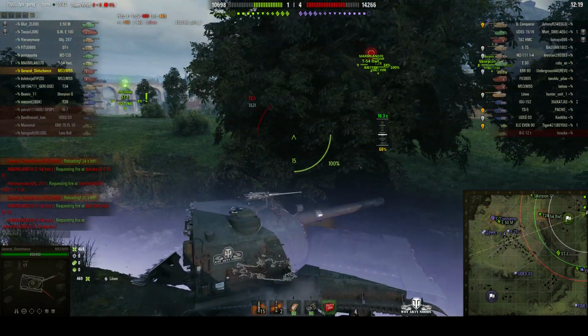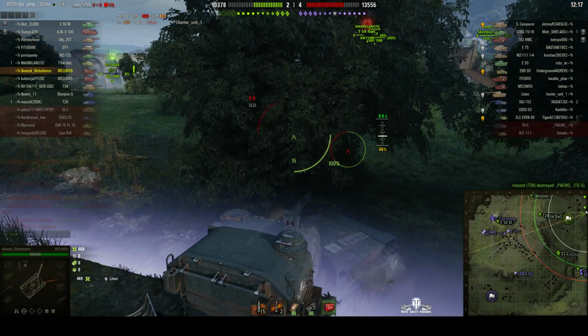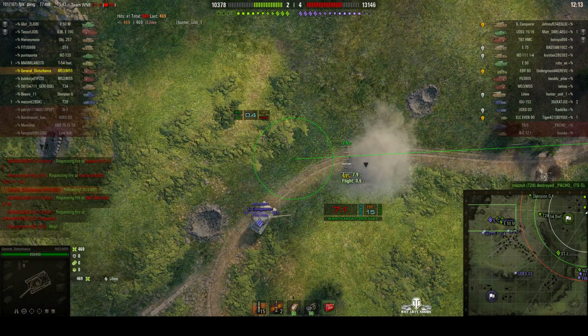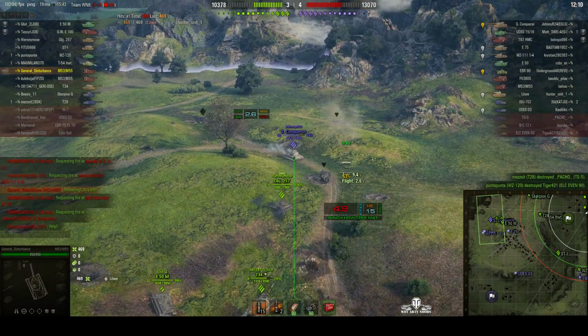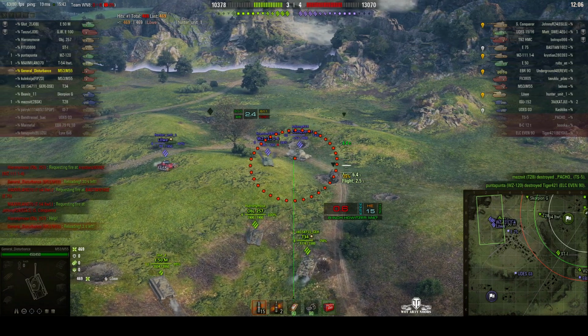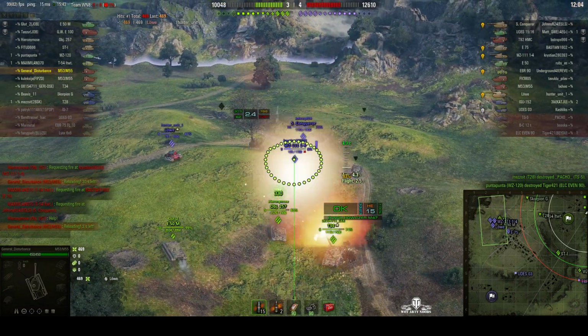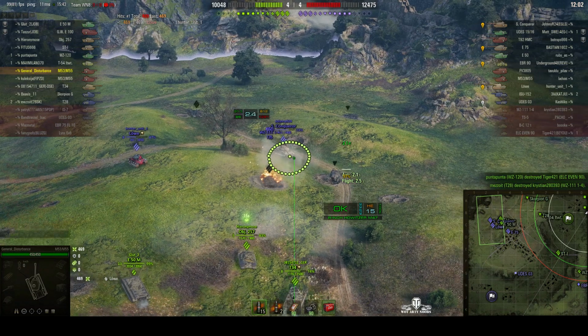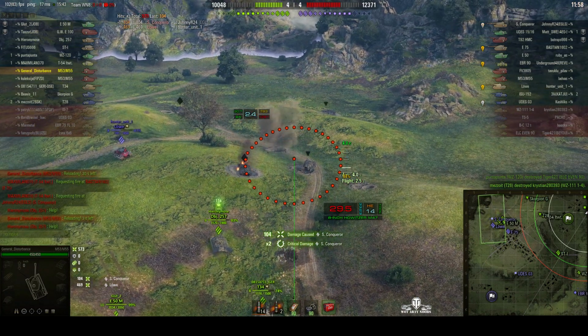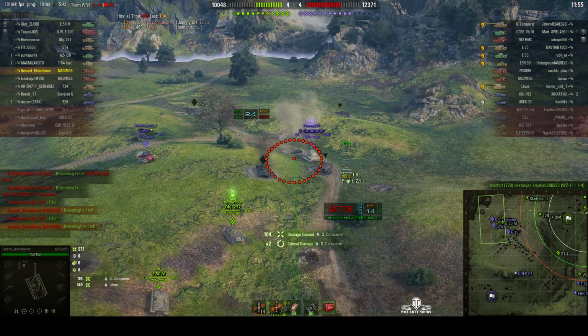Okay, this bush looks good enough, this tree. That's better. Right up against the edge of the map. Now, the reason I wasn't comfortable was because the enemy does have a wheelie nearby, an EBR, and I don't really want to meet that EBR 90. I'm loaded. Going for the Super Conq. Rounds out and it lands just behind him and splashes him for 104.